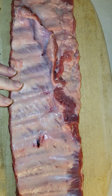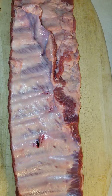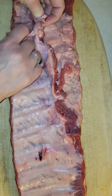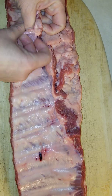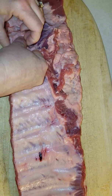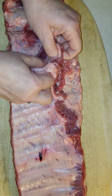You're gonna want to find an area where you're just gonna cut into the membrane. You can either start over here, or maybe you can find an area — I noticed over here there's a little space where the membrane is kind of loose already. I'm just gonna try that.